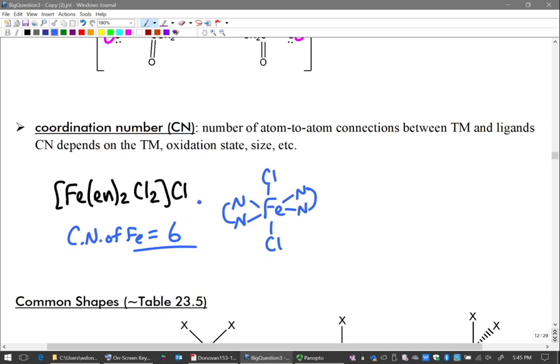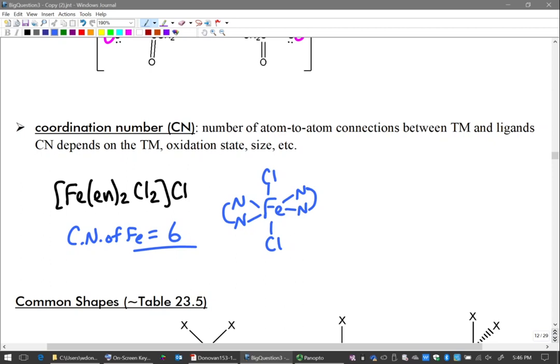It's not a ligand, so 7's wrong. 6. So it's always on the exam. If you look at that old exam I mentioned, or any of the other older exams that are already up there on the web, there's always a question like this. You change the metal, you change the ligands, it's a whole new question. But it's the same principle every time.